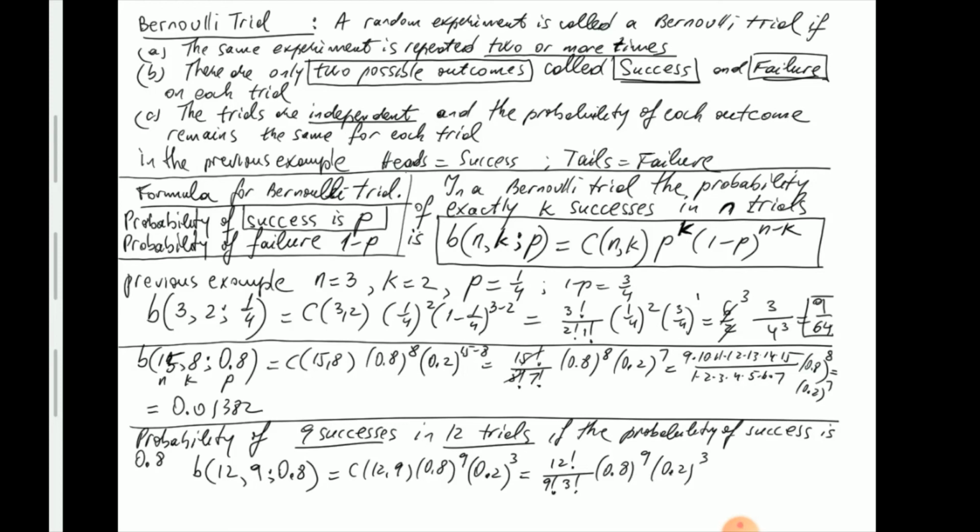Try to do this simplification on your own. Simplify these factorials a little bit. Maybe use the calculator, obviously, at the end. And then this should be approximately 0.2362. Without combinations, this would be very difficult to compute. And obviously, you have to use the calculator because you can't be expected to multiply 0.8 to the power 9 by hand. But you still have to simplify the factorials a little bit to make it easy, even with the calculator.